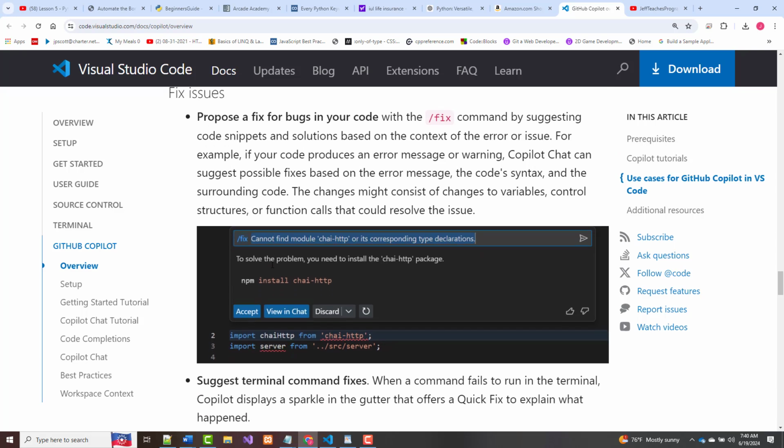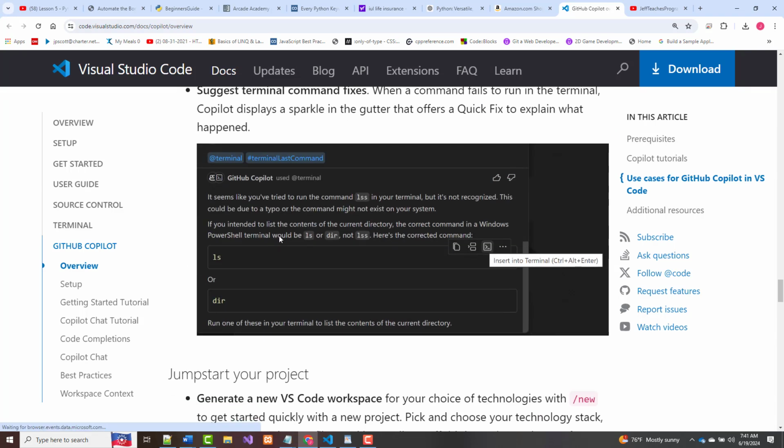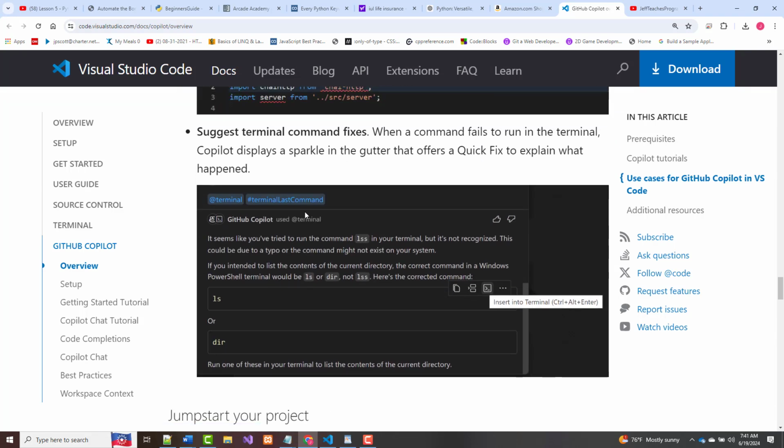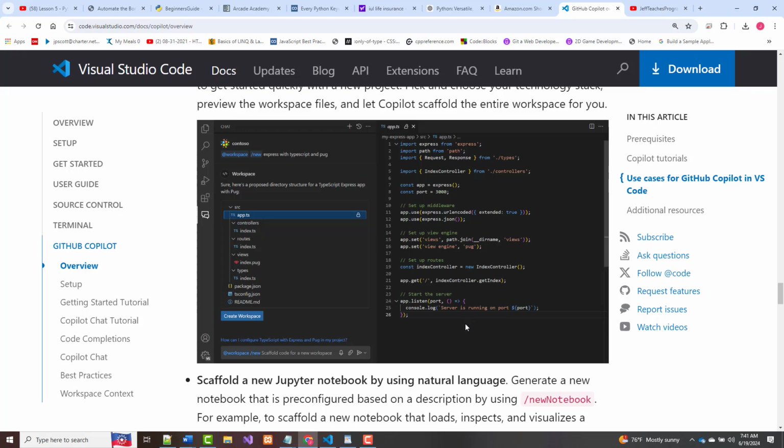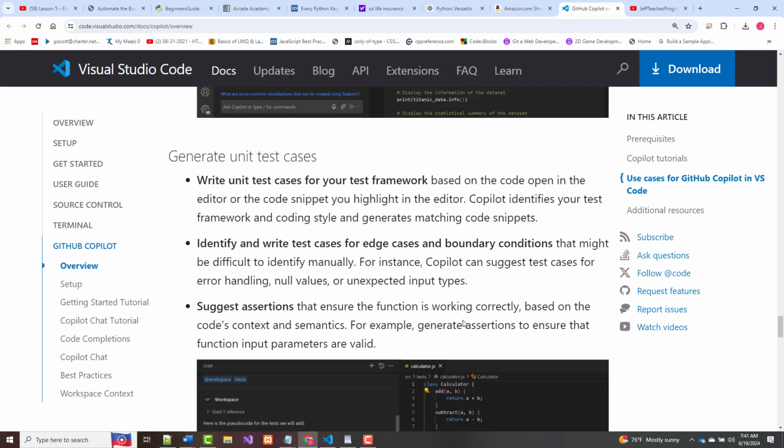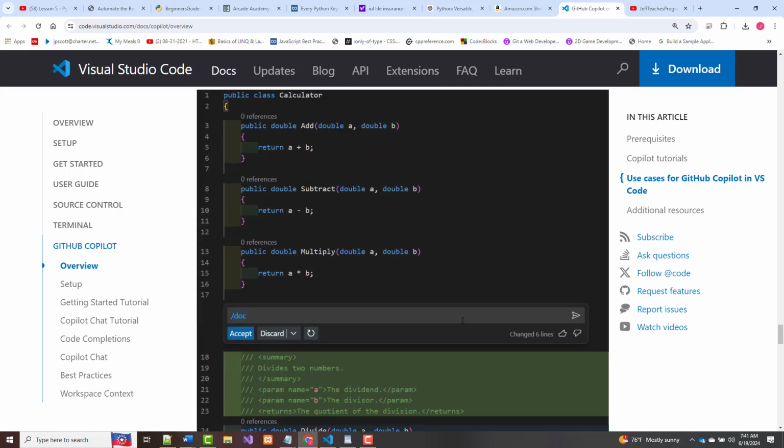Fixing issues. This is where I think it'd be really nice. All right, if you've got an error, as it says, you can use the \fix command to suggest ways to fix it. Terminal code fixes as well when a command fails to run. It displays this sparkle, which is, well, I know I saw it.